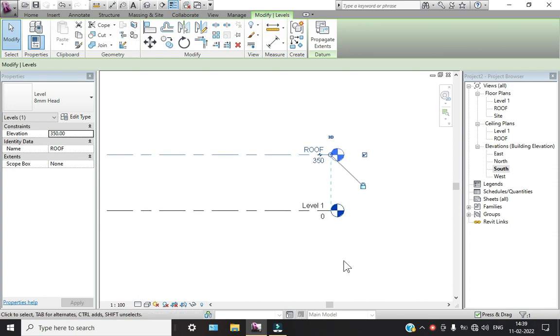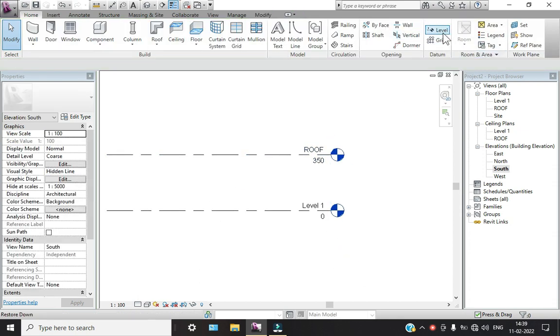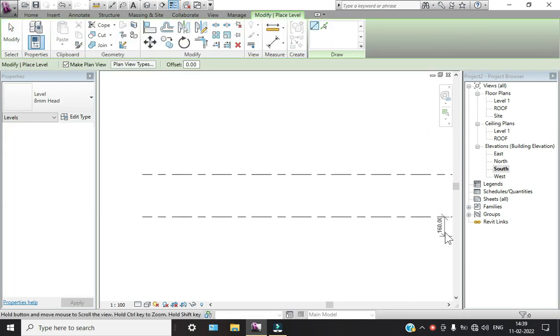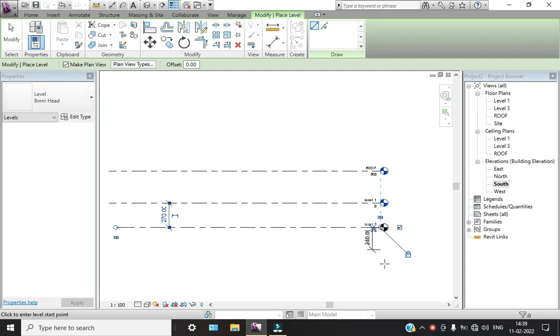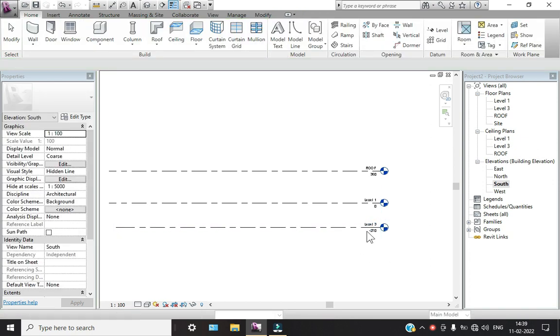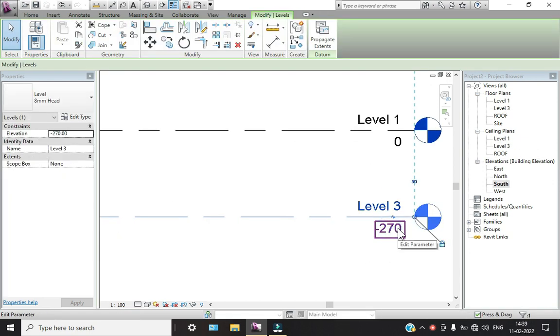So we're gonna add another level. So the shortcut for the level is LL, right? So we're gonna take this as minus 57.